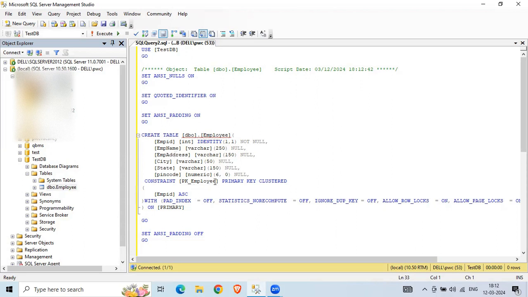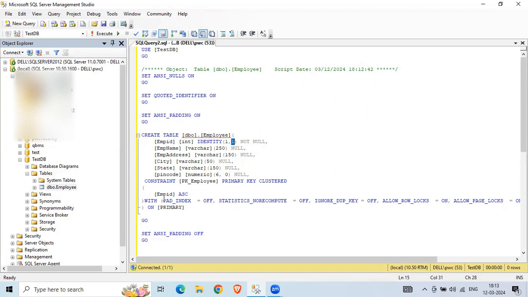So this is how we can create a table, in the form of design, and this is in the form of SQL. This is how the SQL is to be written to create a table with the primary key constraint, identity with seed value 1, increment value 1, and this field is not null, and all other fields are nullable.